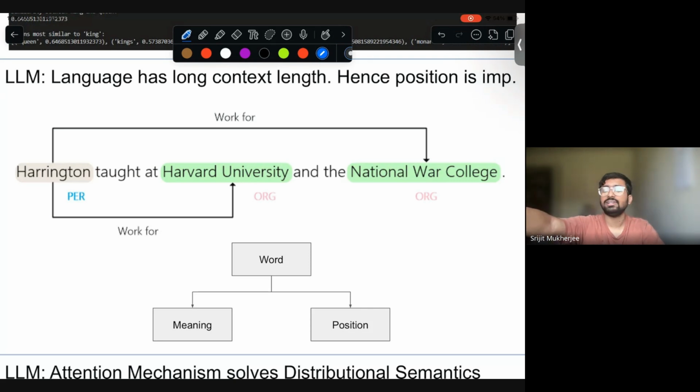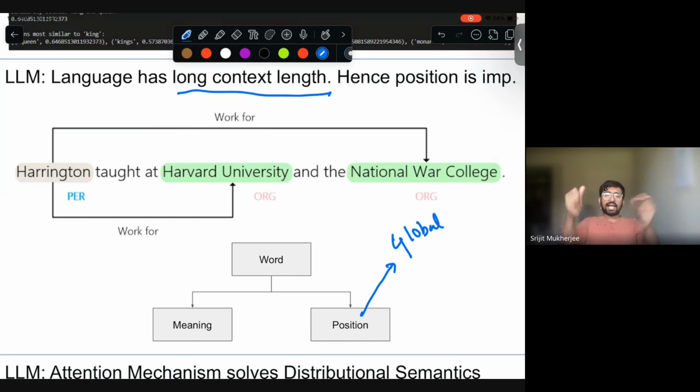It almost never happens in images; in real cases it will not happen. But in language it can happen, right? So what I'm trying to tell you is that it is long context length. You need a global relationship, the position. As I said, there are two aspects, meaning and position, and the position should be global in nature. It should happen right at once, not wait for it. That's why CNN, RNN and LSTM cannot solve this problem. That's why attention could only solve this problem in 2017, because it does global attention right at one layer, and we will discuss this in detail. So we need global context of the entire sentence right at once. All of you got it, guys? This global thing is very important.